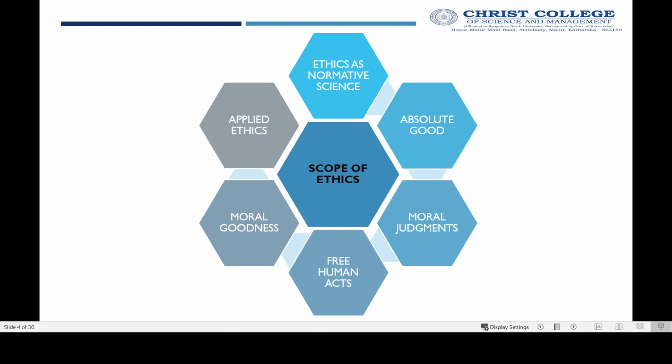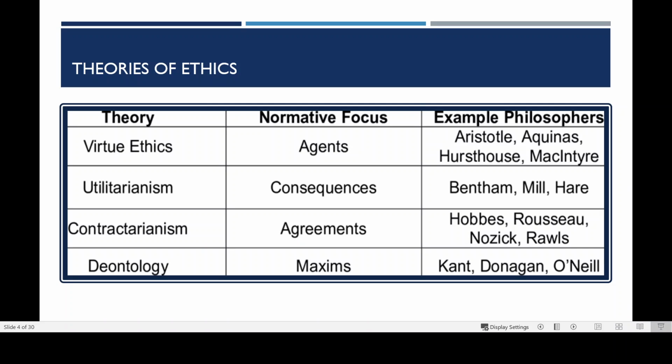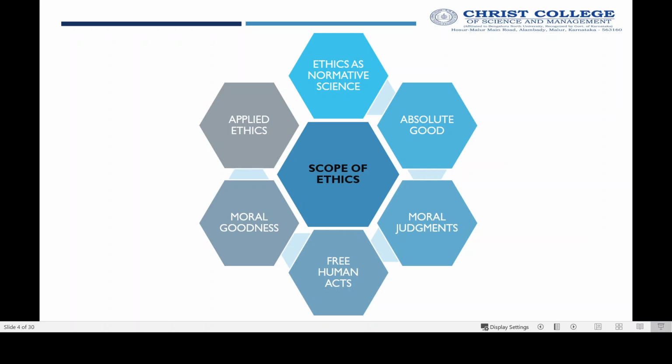Next one is moral goodness, where we talk about the rectitude of order of human acts. Rectitude of order of human acts means how you act, and how much impact it has on the other person, which is called rectitude. And moral goodness is more about rectitude. The last one, applied ethics. Applied ethics is nothing but the application of ethics, like right, duty, good, right, wrong, all those things, in an applied manner.